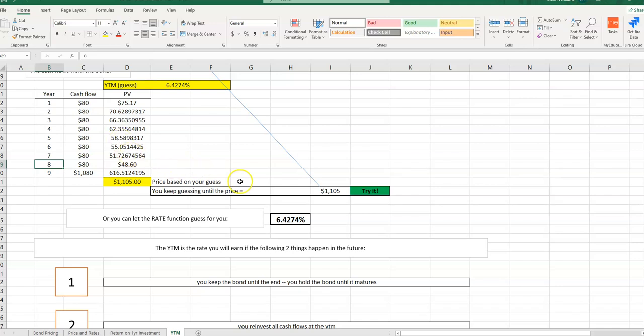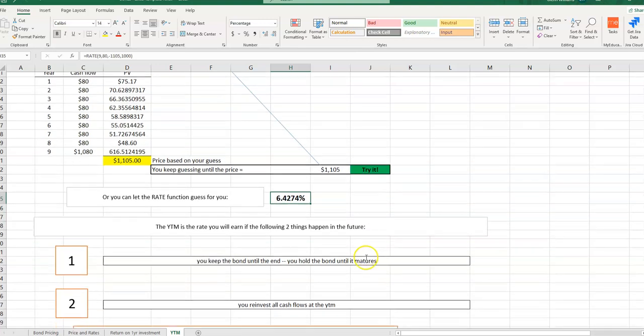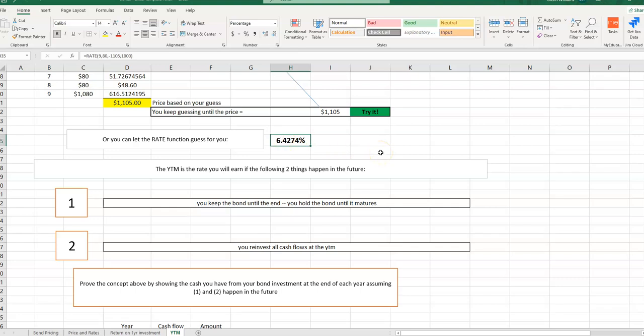So this works. You would earn exactly this rate of return if, when you receive all these cash flows, you're able to reinvest them at exactly that rate. And you know that's not going to be true. So one thing we know about this yield to maturity is that's not what we're going to actually earn. However, at time zero, when we're making the decision, it's as good a number as we can come up with. It sort of illustrates, based on the price we're paying for this bond, what kind of return we can expect to earn. All right, so there's yield to maturity.